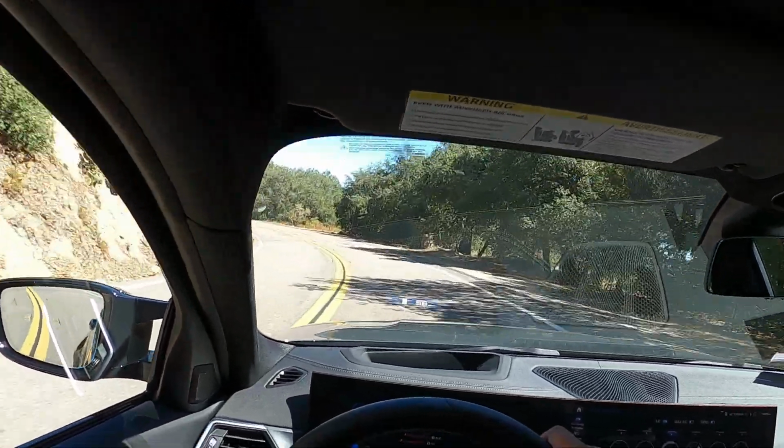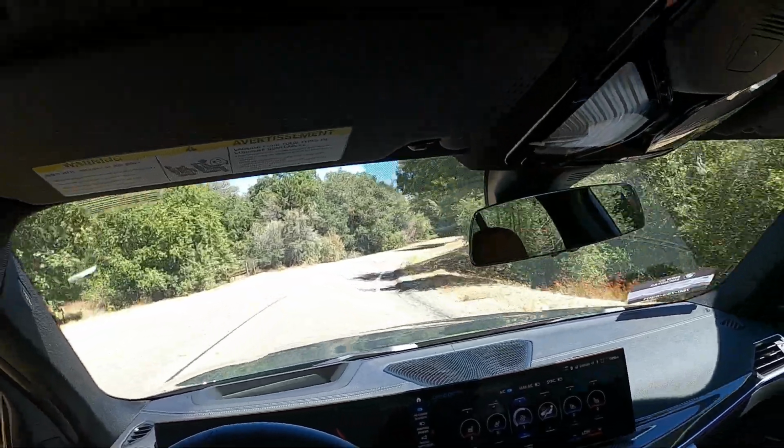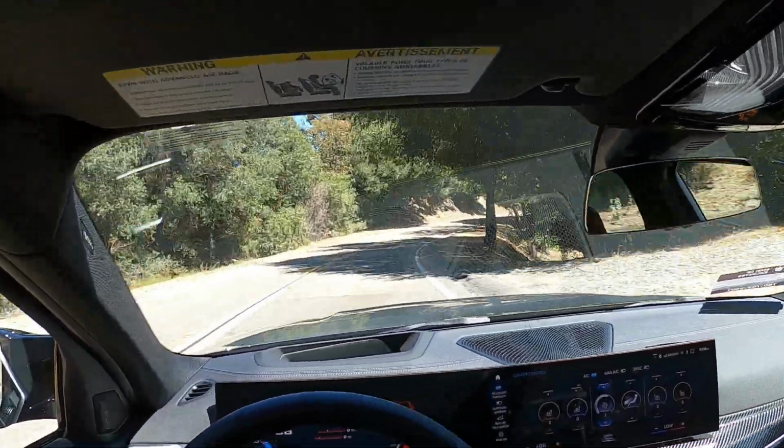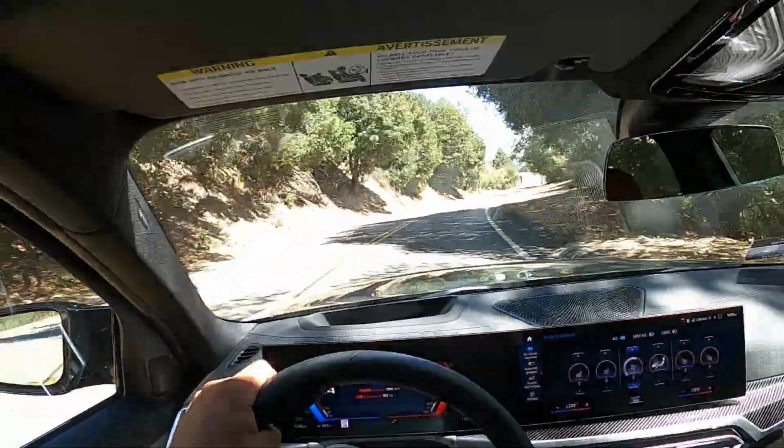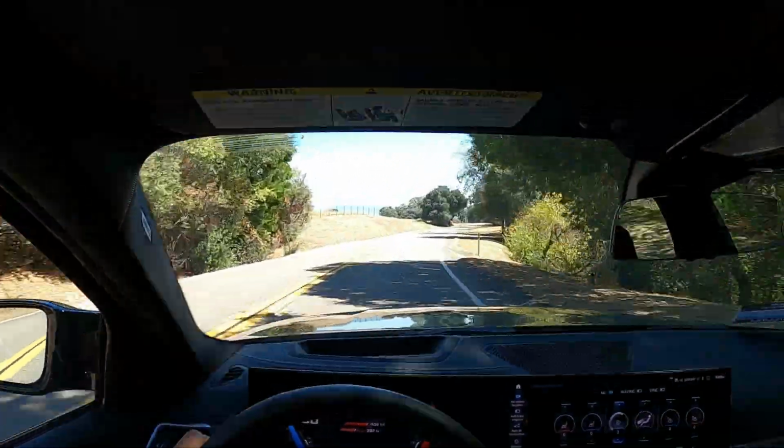Anyhow, I know a lot of you probably won't agree with me, but I've always been, just give me the motor and the transmission I want. I don't really care about the options. Just get me the motor and transmission spec that I want, and I'm happy. God damn, what a cool car.